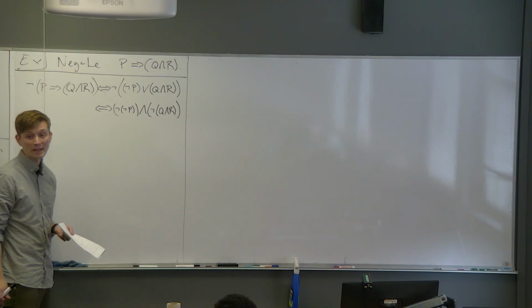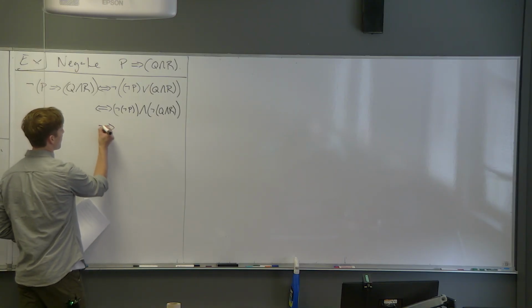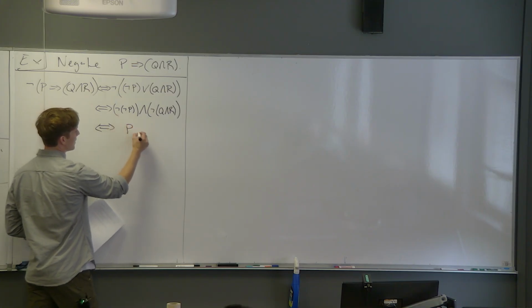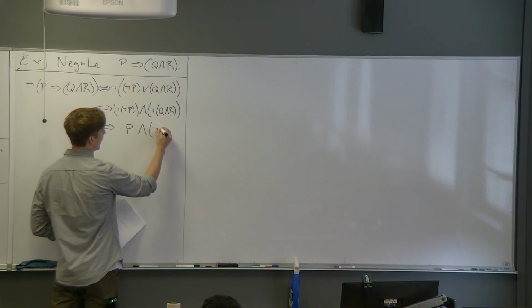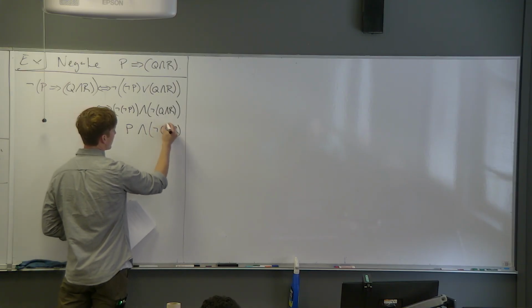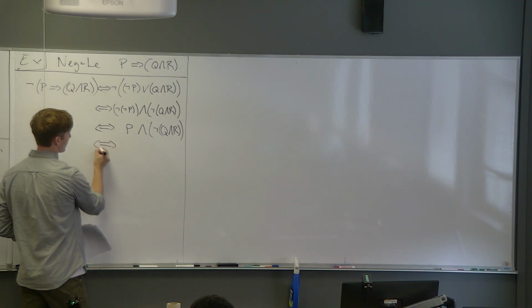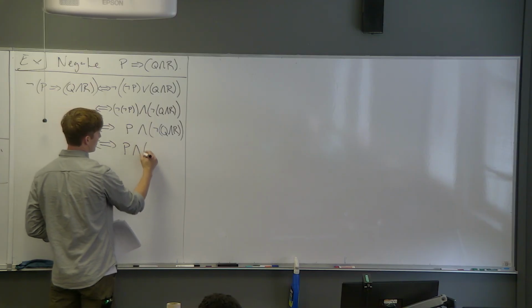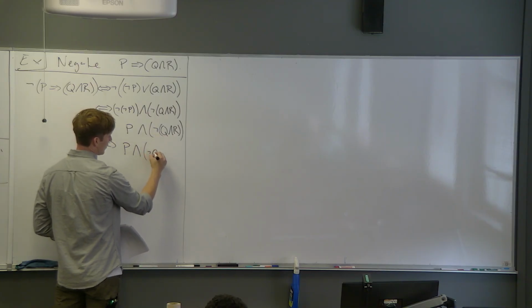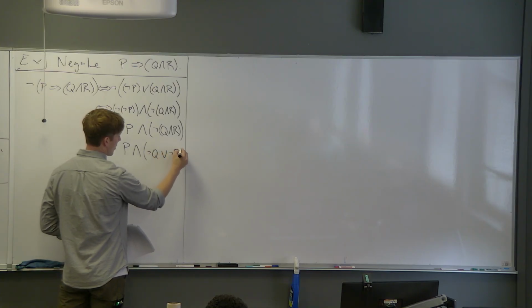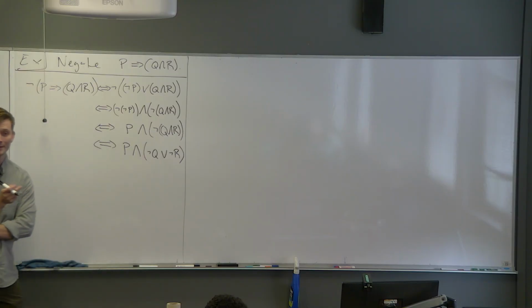So if this is coming through right here, what's the next thing to do? Well, we could do a little bit of cleanup on one step. We could just turn this not P into a P. And so it would be P and not (Q and R), that whole quantity. And now we just have to negate Q and R. If I say not (P and Q), I get not P or not Q, right? So this turns into P, and when I negate this, it's not Q or not R, right?